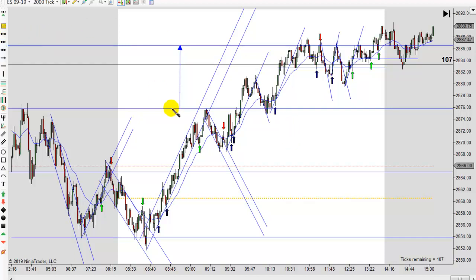So you might have played this one if you drew this off the top like so, and then drug it down. But you see, we don't quite get there here. You overshoot it here, so you might have said, hey, okay, well here then, and that looks a little better. But it still doesn't give you any extra trades. It gave you this trade, which you already had, and then when it comes here, it just drops through, and so it just doesn't really help you. Not a lot of help there.